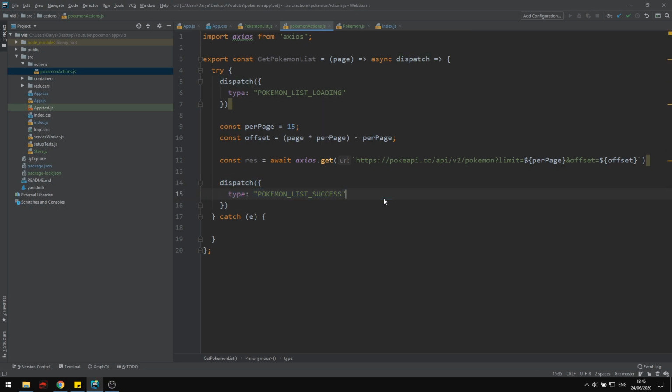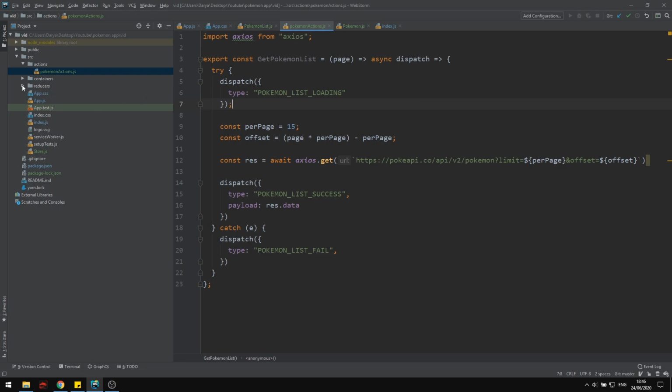This is going to have a payload, which we can just say payload response.data. And with this final one, we're going to say Pokemon fail. So that should be pretty simple. I go over this in more detail in this other video I have, so I'll put a link to that. But yeah, this should all be working now.